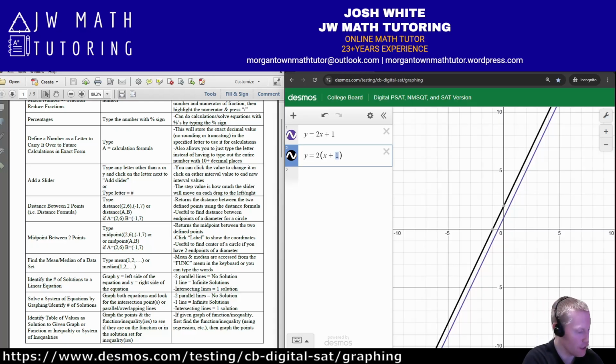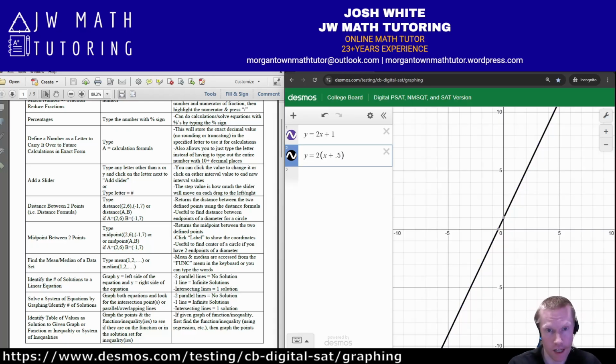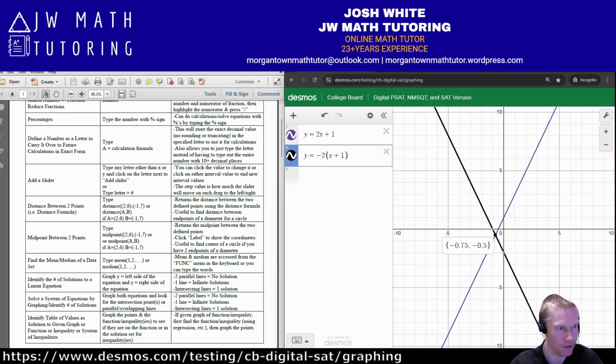Now, if I change the problem like this, now we have overlapping lines. Again, see how I unclick the black and the purple here? This is infinite solutions. Same line over top of itself, i.e. the graph only displays one line. And lastly, let me go back to the original problem. Turn this back on. Okay, now we have the one solution case, intersecting lines. So this is how you can identify the number of solutions to a linear equation just by graphing y equals left side, y equals right side.